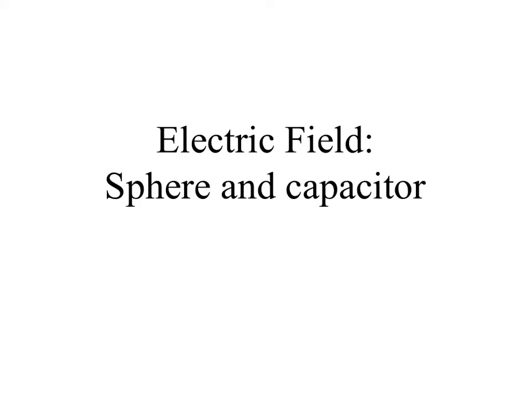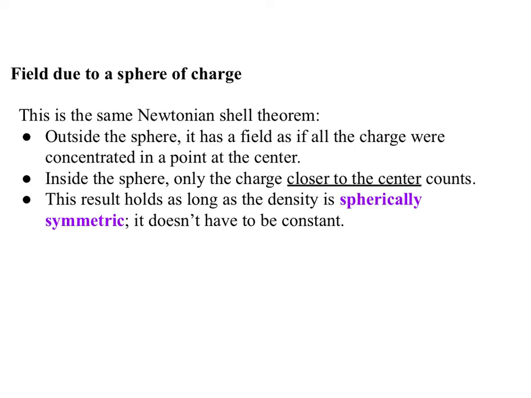We continue with some of our electric fields of important objects that we run into a lot. Today it's going to be the sphere and something called a capacitor. A field due to a sphere of charge. As mentioned under Coulomb's law, this is the same as the Newtonian shell theorems.